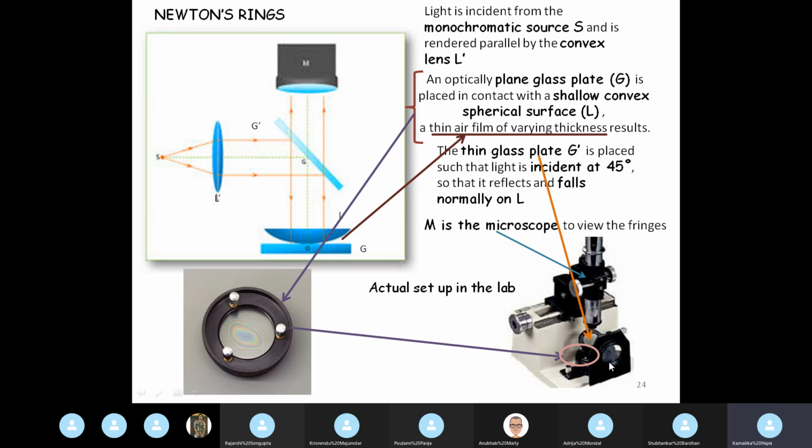Okay, and just another thing, another transparent surface where my arrow is, this is basically this lens L prime. So your source is somewhere over here. From here the light is falling on this lens. This is the converging lens. So if you keep the source at the focus of this lens, then the rays that are coming out on the other side are parallel. They fall on this glass plate, and when you orient the glass plate properly, then they fall at 45 degrees, so that when they reflect and fall on the combination downstairs, they are normally incident on the combination, and then they will be reflected back normally and travel right up to your eyes, through which you will see the fringes.